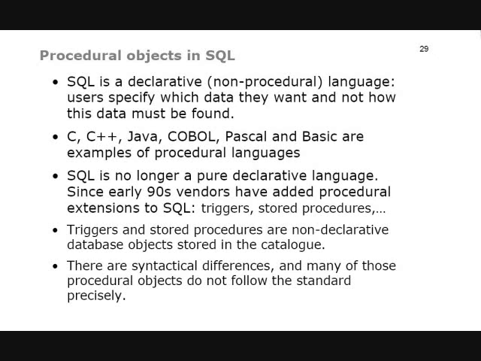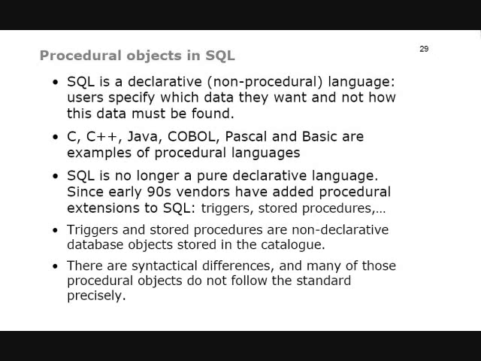And other languages that we're used to, like C, C++, Java, COBOL, Pascal, are procedural languages where we have all these procedural statements, things like while loops, for loops, etc. Now, SQL is declarative or non-procedural, so we just specify what we want. But sometimes we want to have access within SQL to procedural aspects of the language so that we can write more complex SQL statements. So as the years went by, the vendors started to add, and I think they were also added to the SQL standards, other extensions to the language.